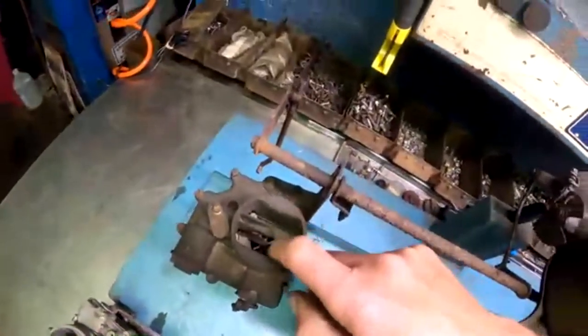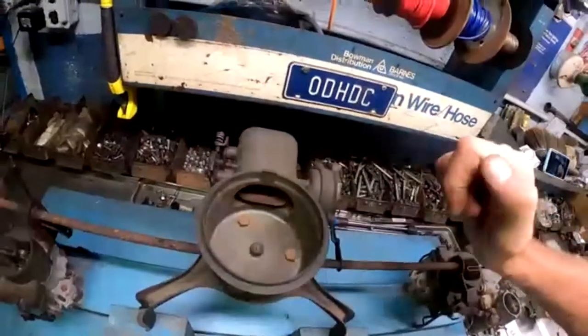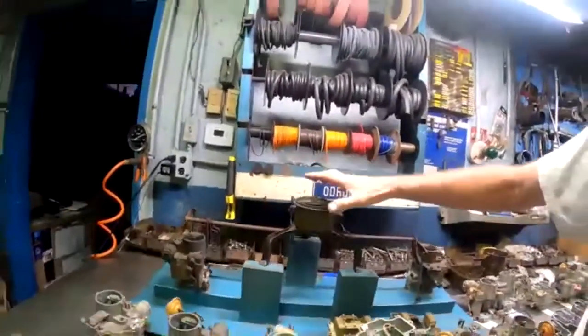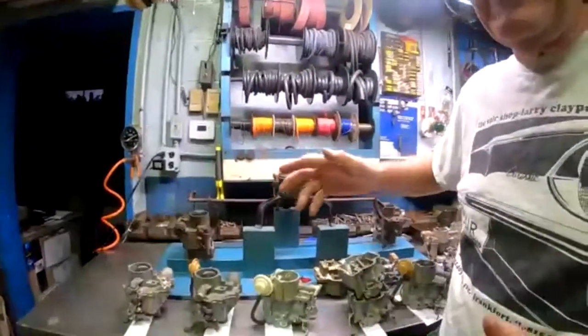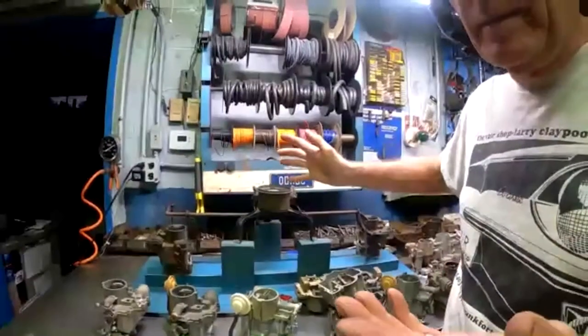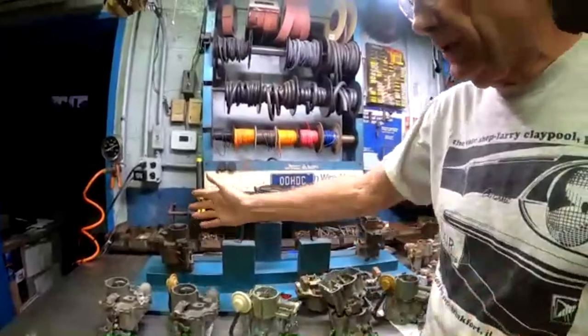It's just open. There's no need for a choke, and the reason is the choke is in the air cleaner. Of course, on a 60, to make that choke work, that means your air cleaner has to be there: the lid for the air cleaner, the hoses that connect the air cleaner to the top of the carburetor. If you don't have any of those parts, the choke flap might be working, but the choke is not going to be working, because there's no way to restrict the air if the carburetor is open.